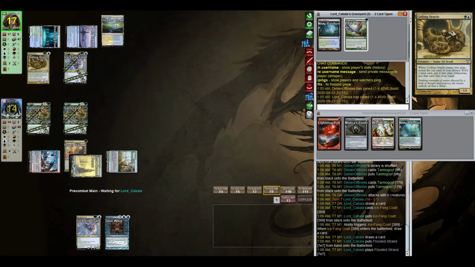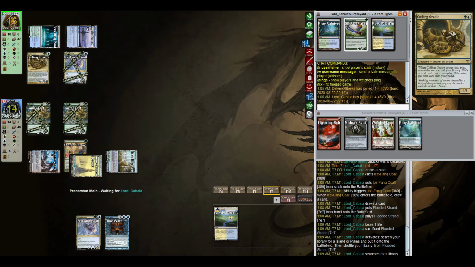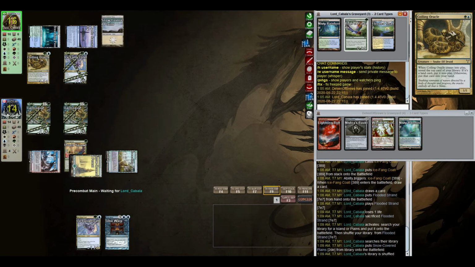Alright. So it almost seems like we're playing against a Simic deck, but odds are they're also playing white. Of course, we know that they're playing Soulherder, so they are most definitely playing white. There you go.